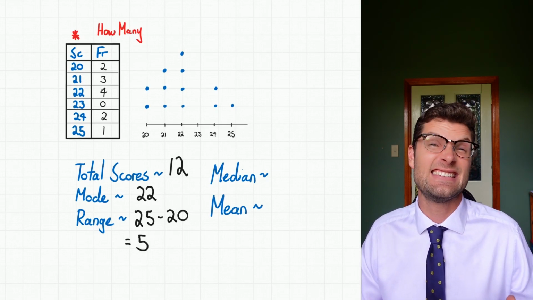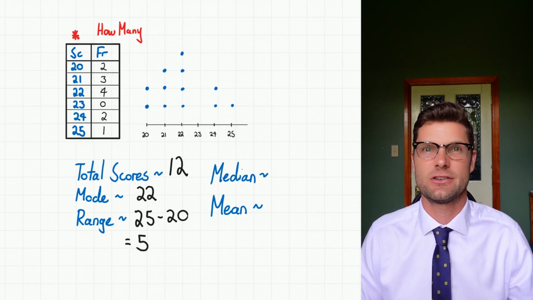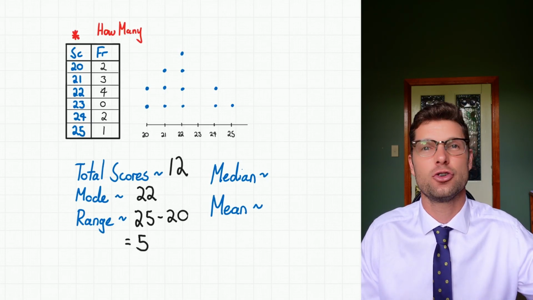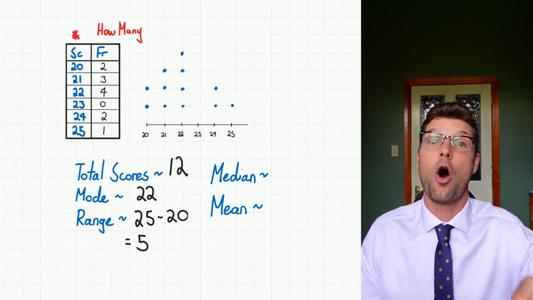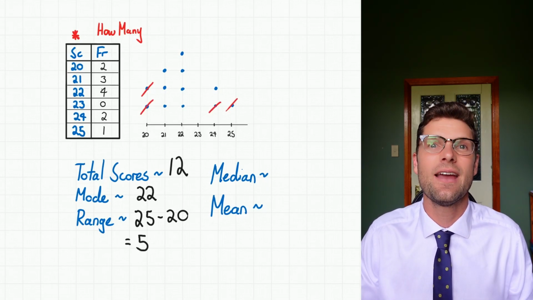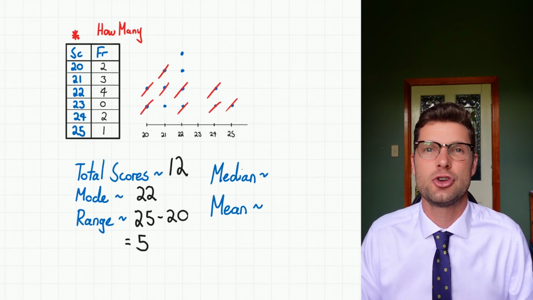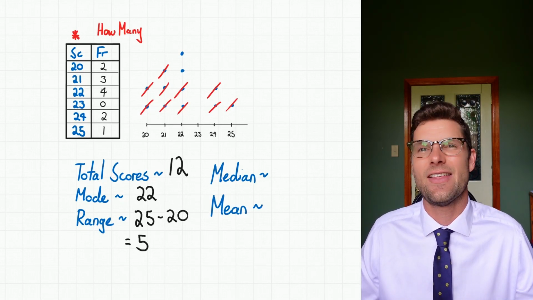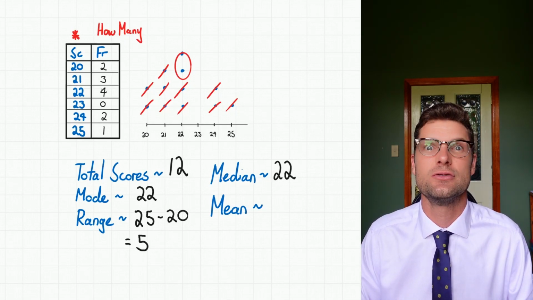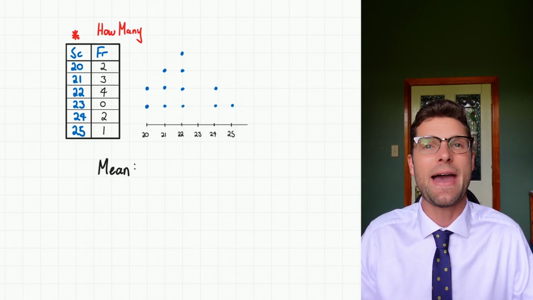Now finding the median is actually much easier using this one. I love to use the cross off the bottom, cross off the top, and you'll get your correct answer. The only thing that happens with this is just make sure you pick whether you're going from the bottom or the top of your column. So for here, I cross off a 20, cross off a 25. Then I cross another 20, and now I've got to move over to the 24 and cross that out. Keep doing this until you've got 1 or 2 results. They're your middle 2. And then you might have to find the average. But for this one, as we cross them all off, we eventually get to 2 22s as our middle score. So that's our median.